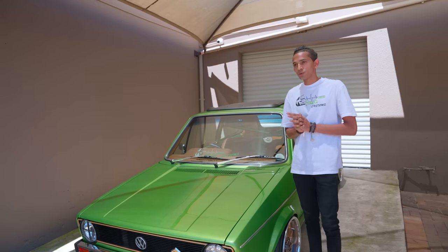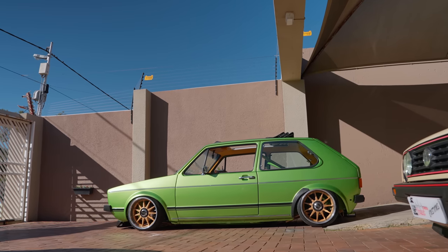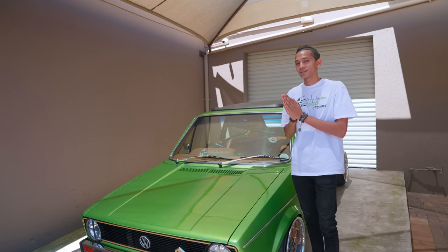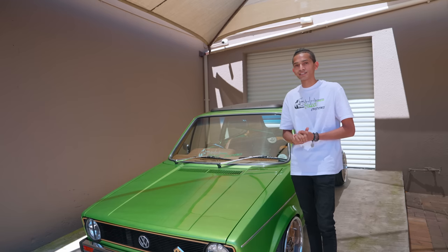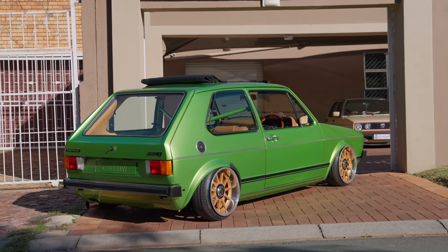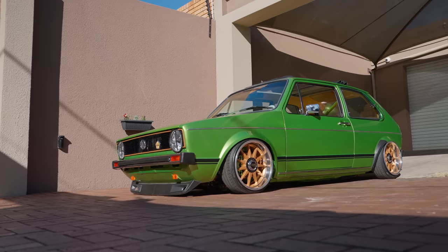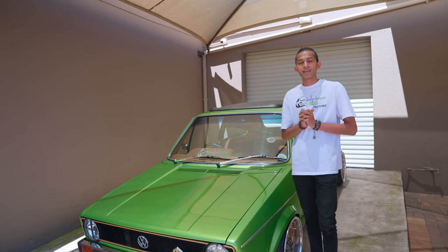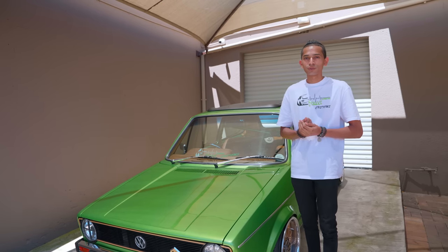For the color, we were going to go with the original color, but when we looked at the color charts, we came across one with amazing pearl colors. We found this green and said, you know what — it will definitely complement the vehicle with the color combination of gold, black, and chrome. That's the reason we chose the candy apple green, and we added a bit of gold pearl to change the look.